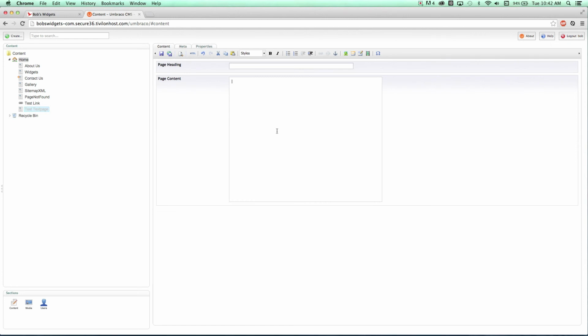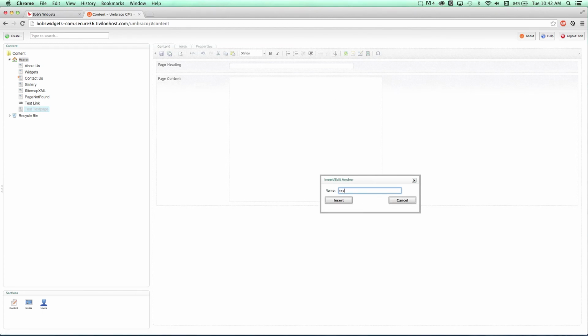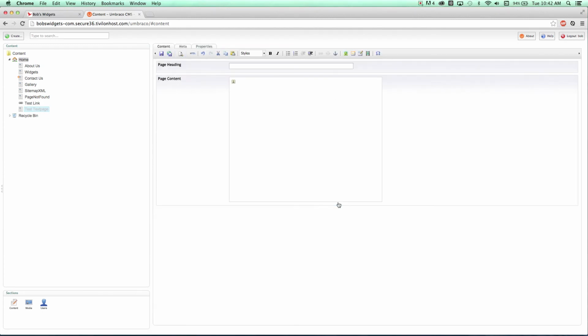The last tool we'll cover is the anchor tool, which allows you to link to certain areas of the current page based on the name you enter. For instance, if we name our anchor test, insert that, and then if we navigated to this current page and added #test to the end of the URL, when the page loaded, it would automatically jump to this area of the page. This is useful for an FAQ section or a table of contents where you might have a hyperlink that links directly to a certain area on the page.